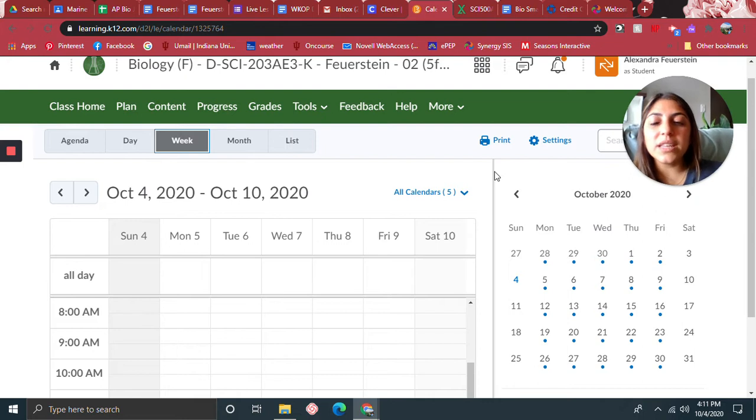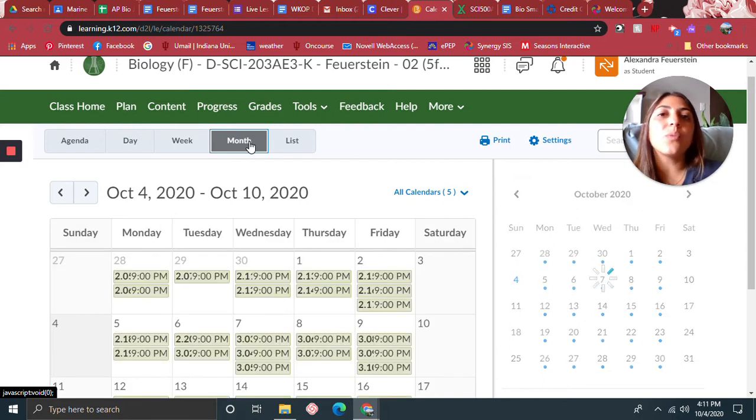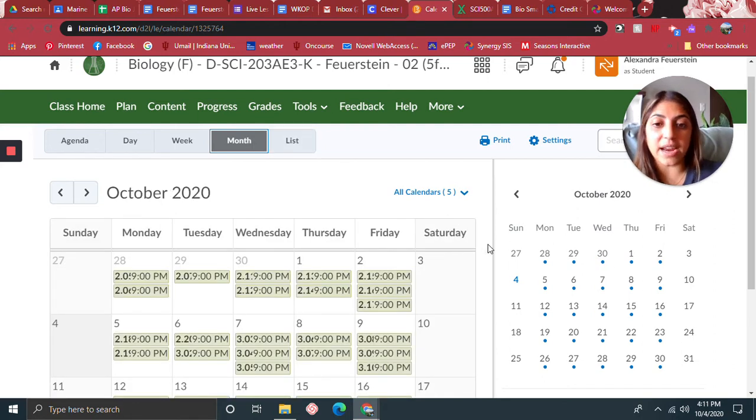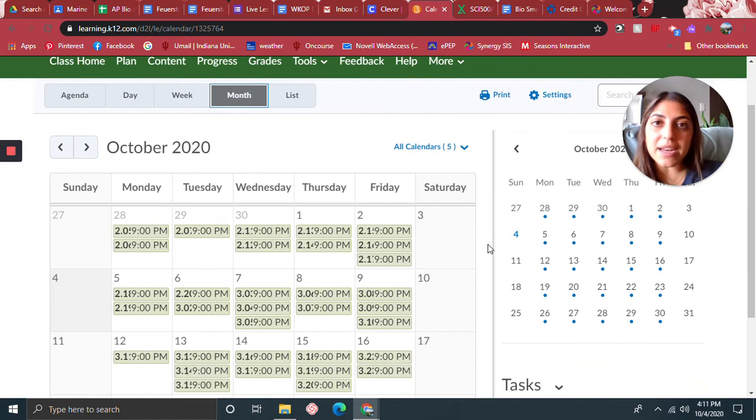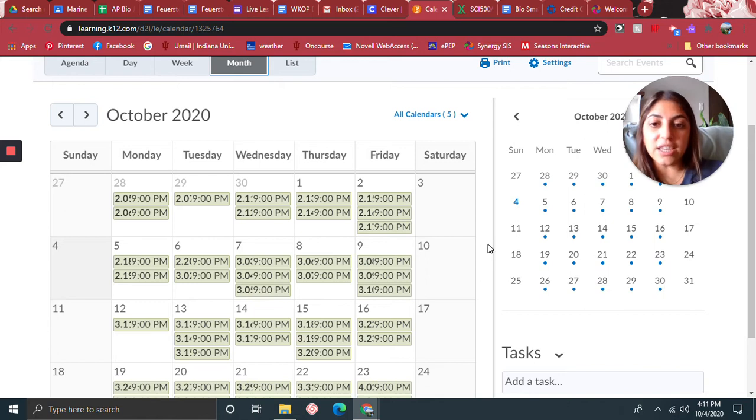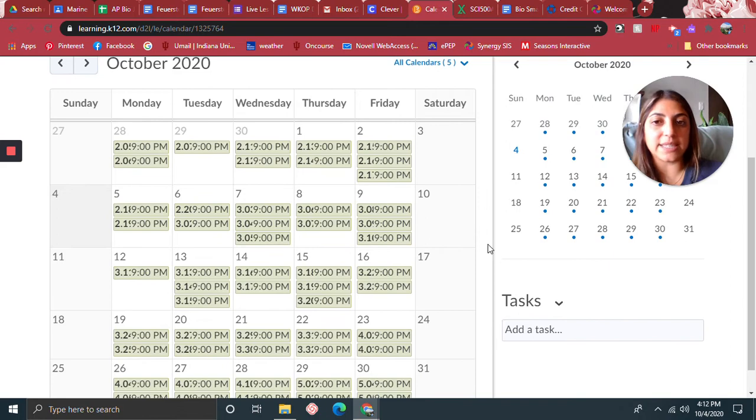Those due dates are just a way for students to stay on pace so that at the end of the quarter, they're not overwhelmed with a bunch of lessons, right? We should be working about an hour and a half to 2 hours every day on each class. At least for biology, I know that these 2 to 3 assignments should be on average what you see every day.